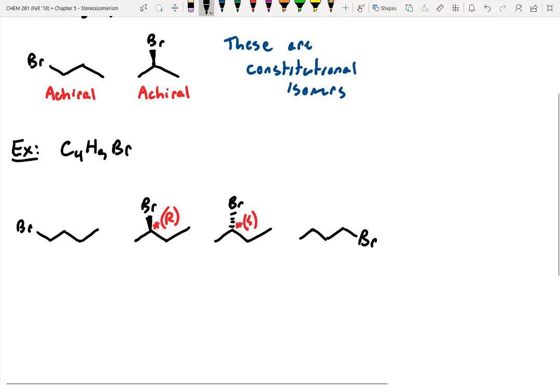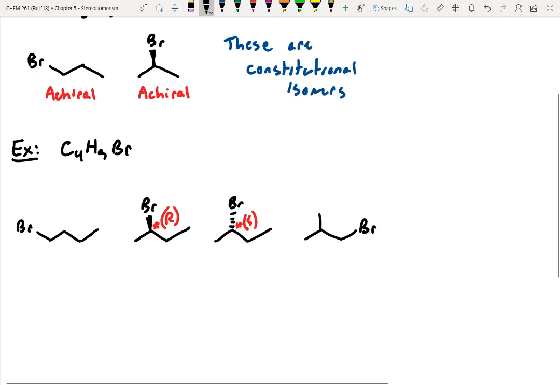We already drew this one, so no need to draw it again. I'll just erase it. So it looks like we've got all of our straight chain carbon configurations. However, there's a few more. So maybe we've got 4 carbons arranged like this and a bromine coming off right there, right? That's still C4. So 4 carbons, 9 hydrogens with the bromine coming off.